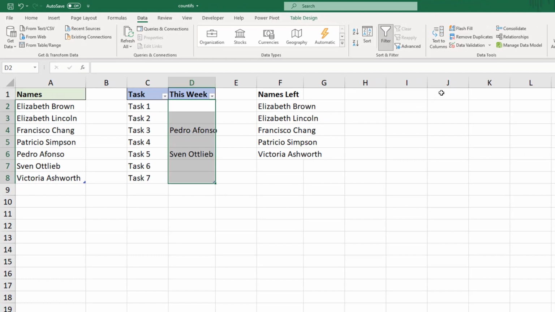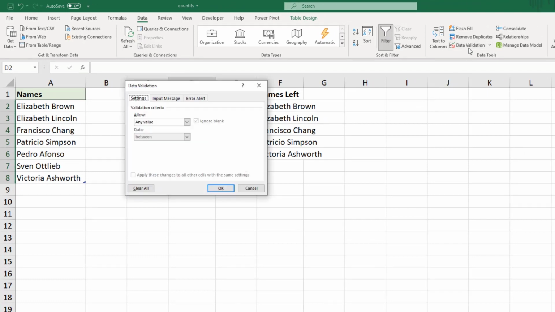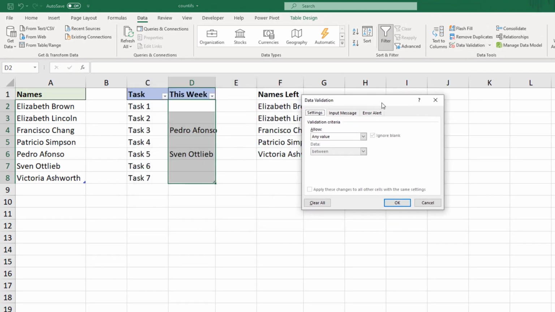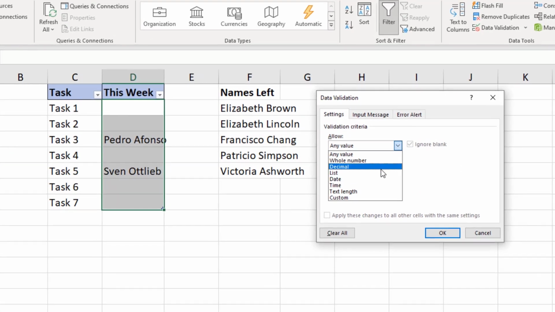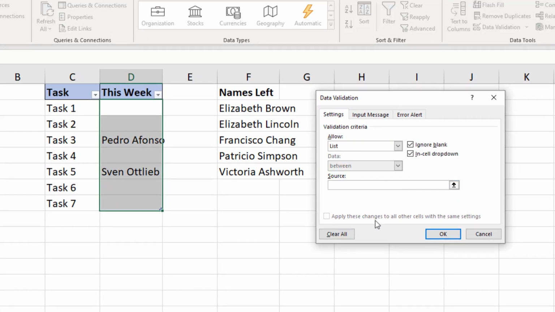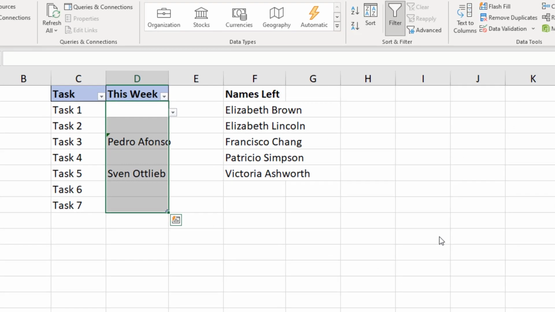We go to data and data validation to create said list. We choose list, and in the source we put equals the spill array. So I select the first name, F2 is the range of that first name, and then hash to access the spill array. Click OK, that is done.